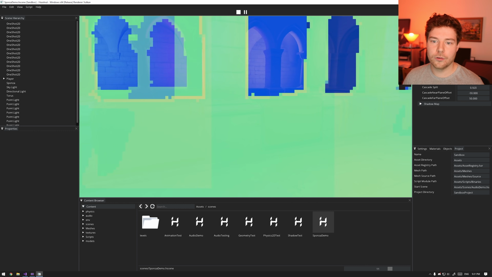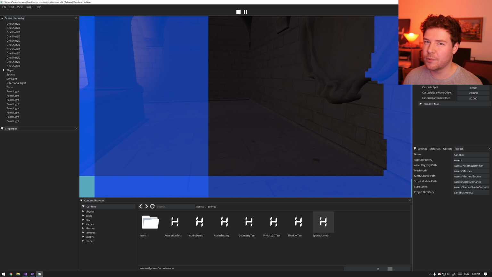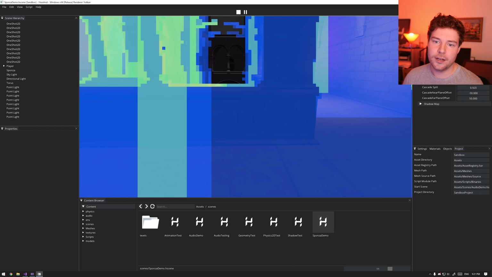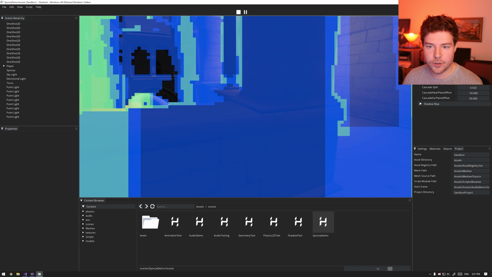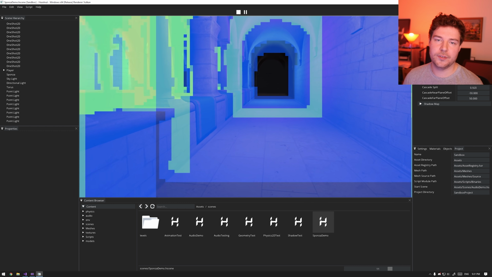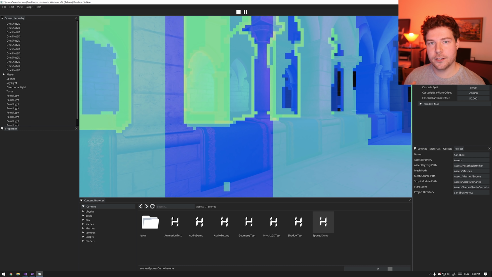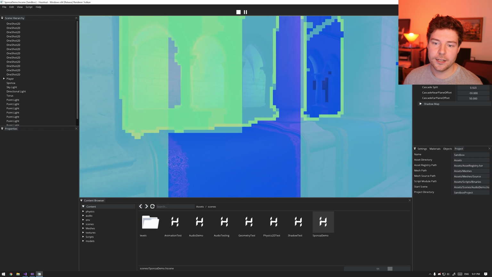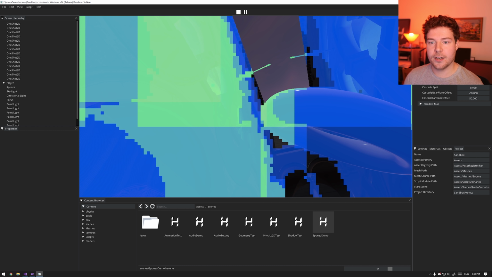So yeah, pretty cool. I think this visualization mode is really cool because it lets you see how it works. It helps with understanding how forward plus rendering works, but it's also useful for debugging slow areas in your scene where the cost of calculating those fragments, those pixels, can be a little bit expensive because there's just a lot of lights in the same place.